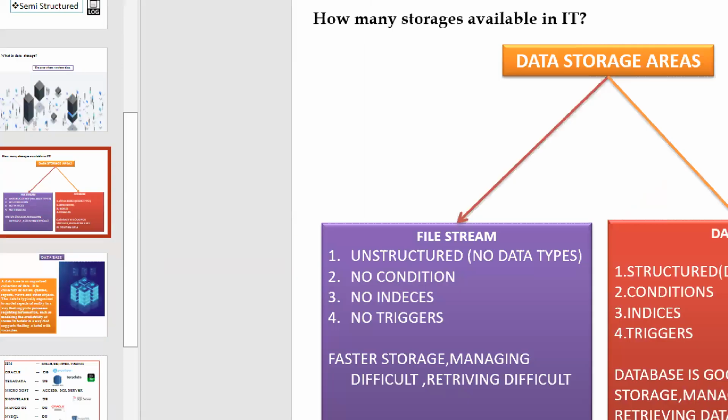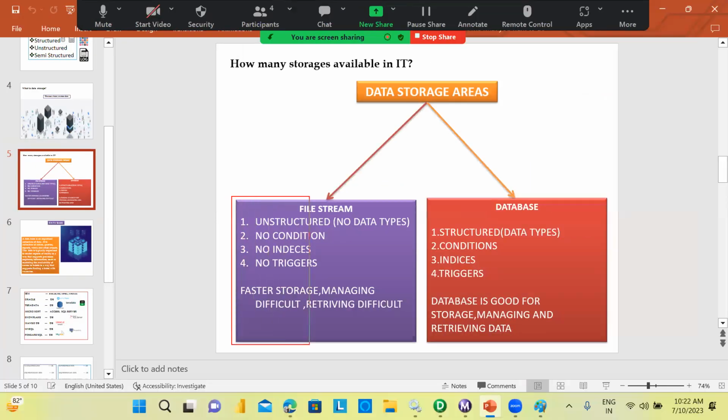But see here, how many storage areas are familiar according to the system? So now, the first one is file format. Where can we store our data? In a file. According to the system, the first data format is called a file. Nowadays, a lot of data formats are available. In file, a lot of files are available: Doc format, Excel, PDF, and then XML, JSON. These are all files, or PNG, or JPEG. Yes, JPEG is a pure image format. These are all our files.